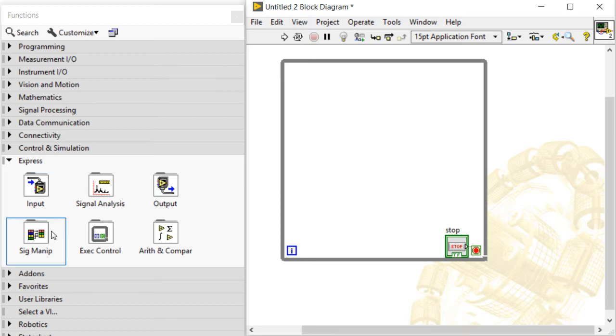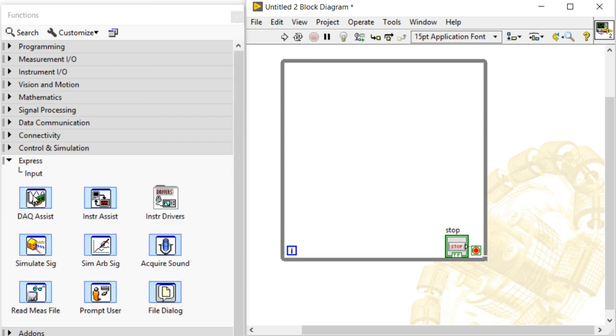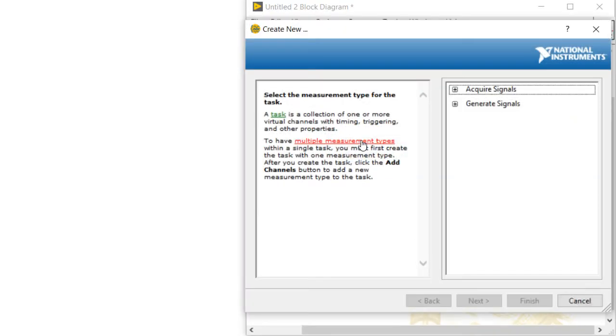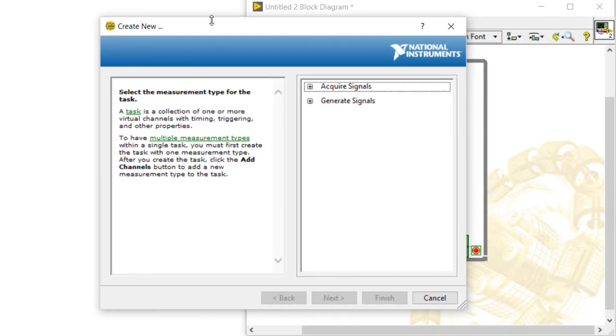And back on the Express toolbar again, I have this input palette. And under input, I can enter a DAC assistant. So my DAC assistant is a tool that is going to help me set up to acquire signals.